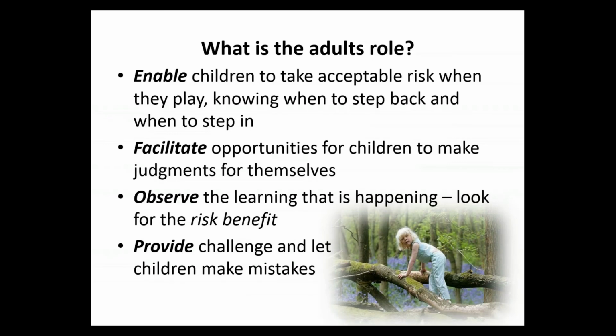So what is the adult's role then? What is the practitioner's role? I can sum it up really in these 4 bullet points. To be able to enable children to take acceptable risk. By all means, identify and remove hazards when children are playing, but actually leave some level of risk there as well. Knowing when to step back and when to step in.